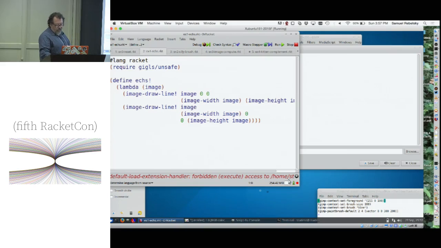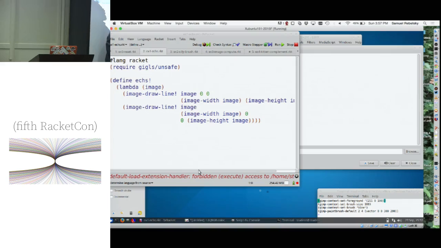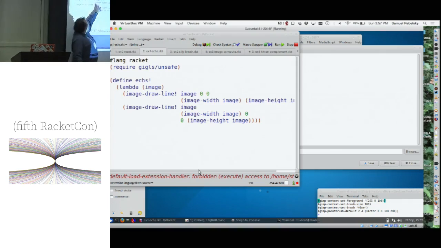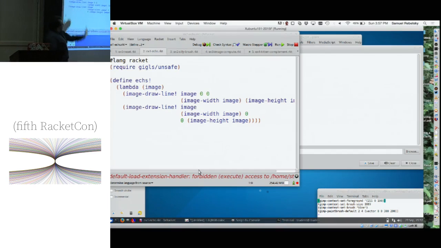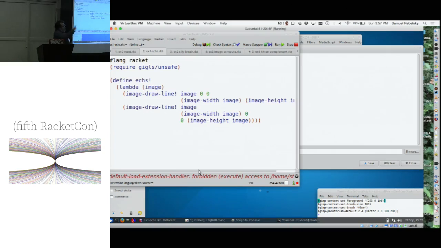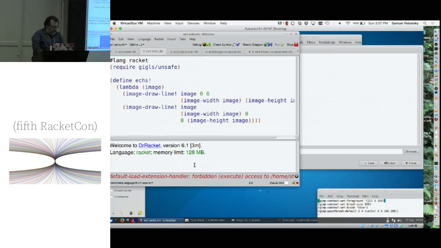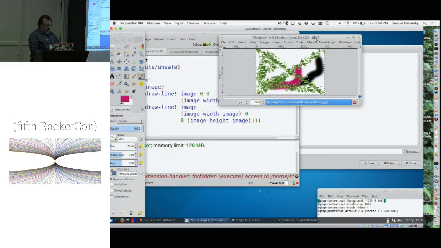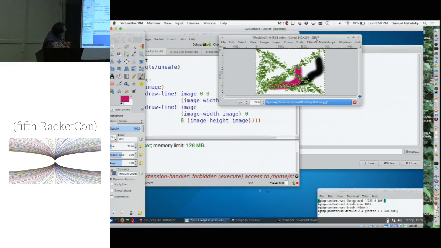Okay, so here's a simple program that takes an arbitrary image. This one is also resizable. And draws an X on it. So it starts at 0, 0 as the top left corner and goes to the width across and the height down, so that's that diagonal, and then it also draws one from the width across and no down across, so I can say, for example, run and do this wonderful thing on image 1, and you can see we now have an X drawn in vines.